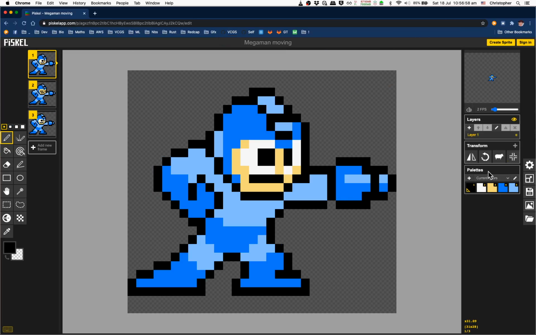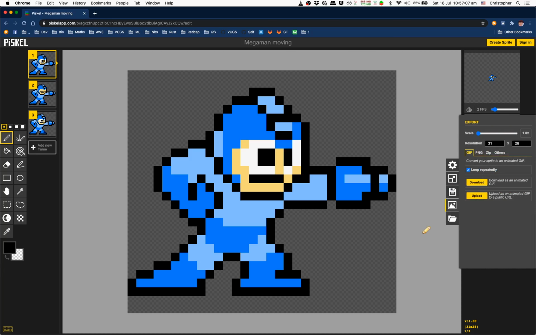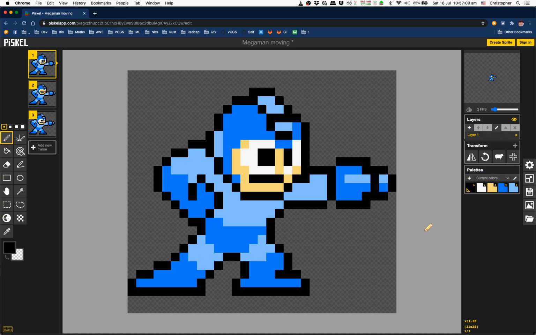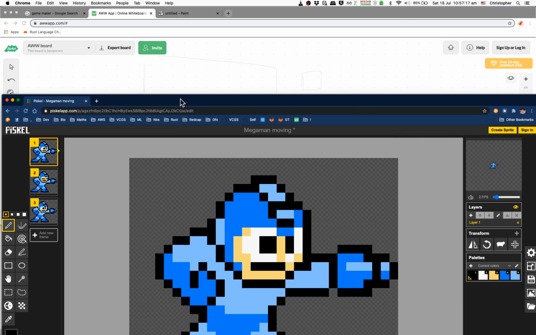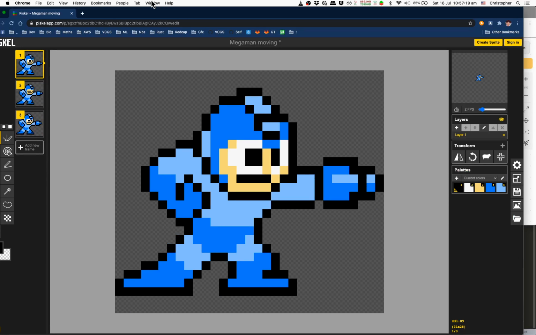Like, what's the format that you get out? Export as a sprite sheet, right? So maybe if you click edit, it just opens it in this thing. Yeah, but ideally they'd be nicely integrated with each other.